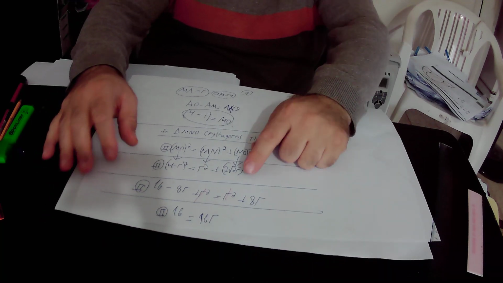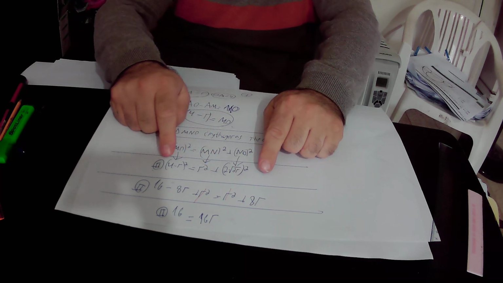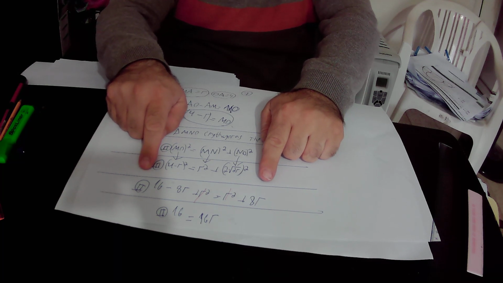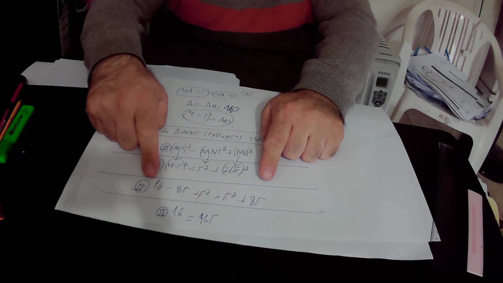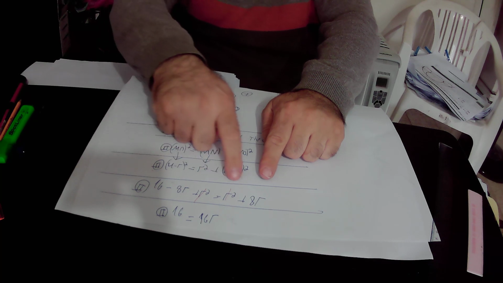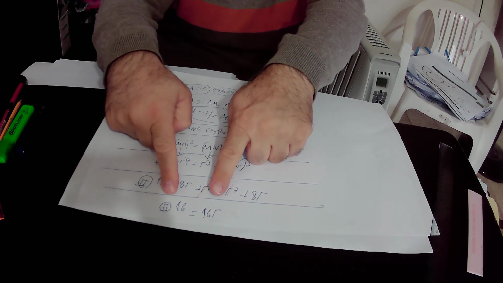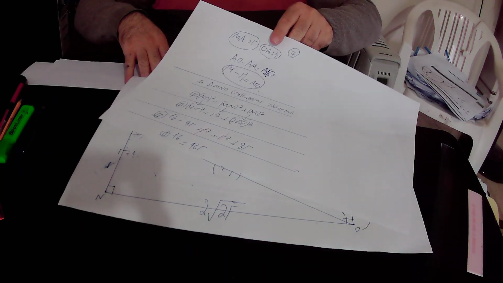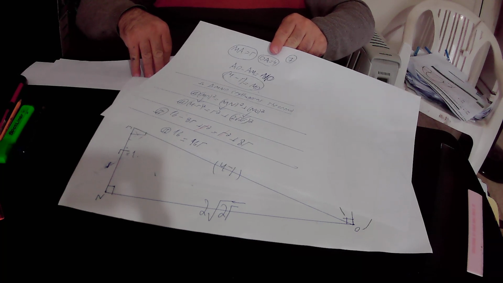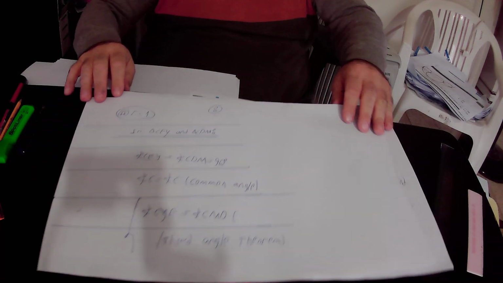So here we have R square on both sides of equation number 2. So R square will get cancelled, and we added 8R to this equation number 2. So here 8R minus 8R is 0, so what is left on this side of equation number 2 is 16, and here 8R plus 8R is 16R, so in total we got that 16 equals 16R. We divided equation number 2 by 16, and 16 over 16 is 1, so we got that the radius of the small circle R equals 1 unit.